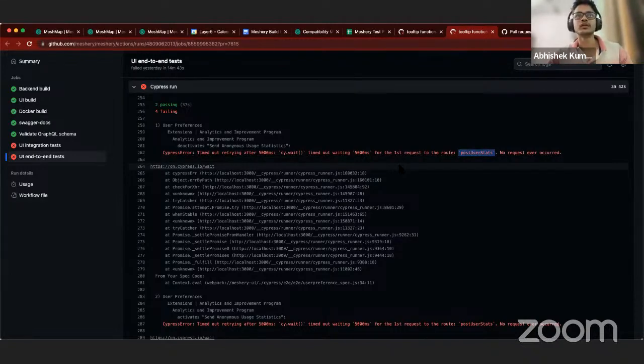Whenever you toggle some buttons to update your preferences, there should be a post request that goes to the user API. And if I remember correctly, there are some changes or refactors in the user preferences API, where I think probably Pranav has renamed something.